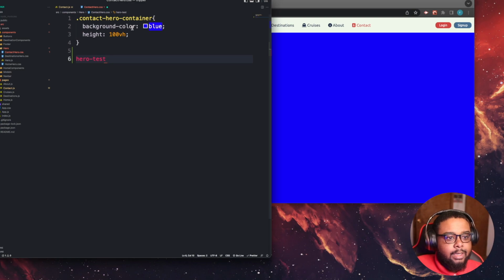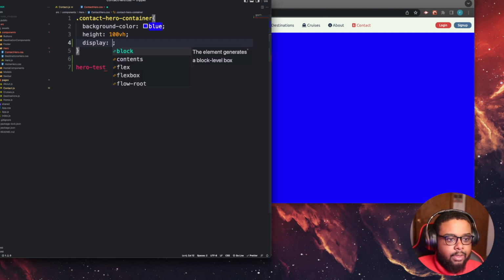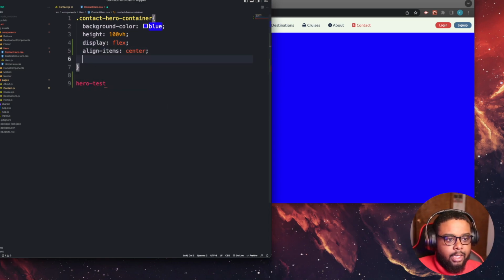Alright, so our container, the background won't be this color. That's just me playing around. I do want the background to have an image, but just for now, we're just gonna keep it blue. And the height 100 VH, but I want to do a display flex, and I want to do align items center and a justify content center as well.